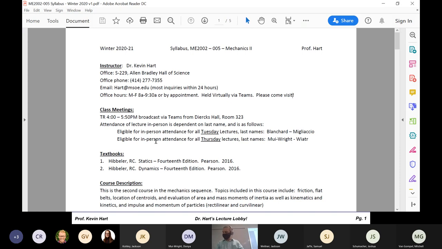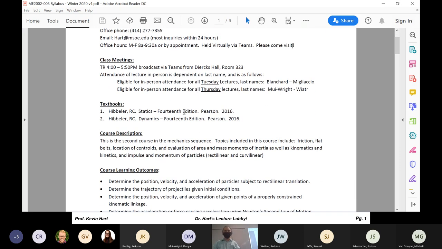We have two textbooks for the course. The statics book you should have, hopefully. Did most of you come right from statics? Took statics last quarter, most of you? Yeah, okay. You probably have this first book here, and then the second book in the sequence. It's a very similar looking book, this dynamics book. I do advise you to get the book, though it's not a hard requirement, because as you'll see, I make my own PowerPoint slides and my own notes, and you can get by with just my notes. So if you want to save a little bit of money, cool, but I generally would advise you to buy the book, because there's a lot of good stuff in it, extra practice problems and all that if you want to learn more material.